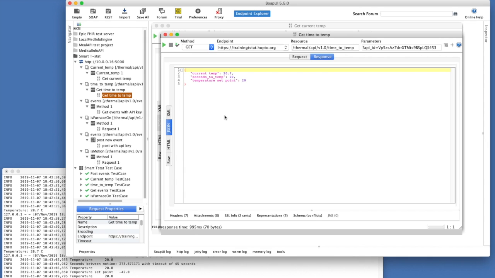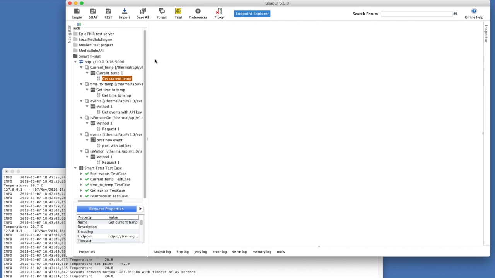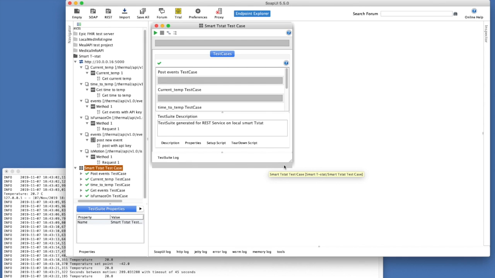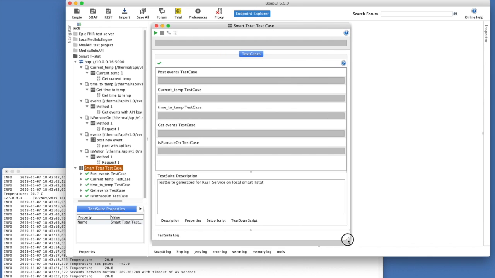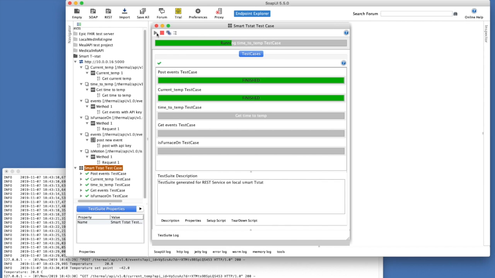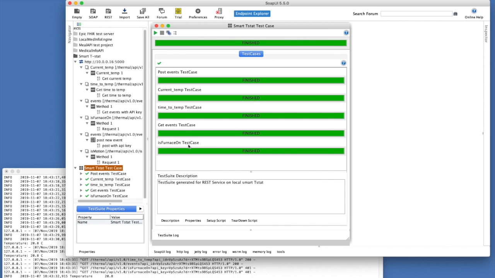Now we can run through these manually one by one, but there really is a better way, and that better way is a test suite. I've gone through and added all of the individual tests into a test suite, and I've added conditions for acceptance. So now we can simply run them all at once. Light is green, trap is clean. We're good to go.